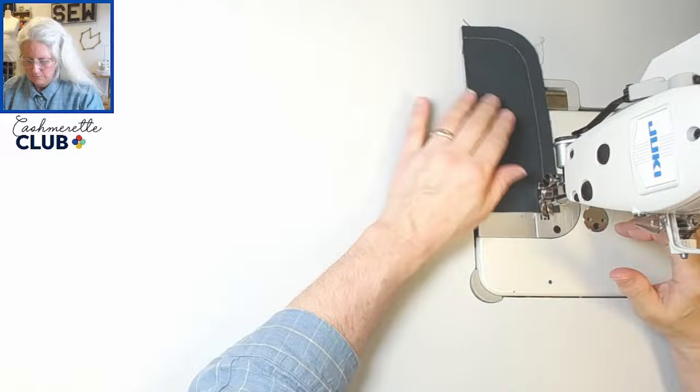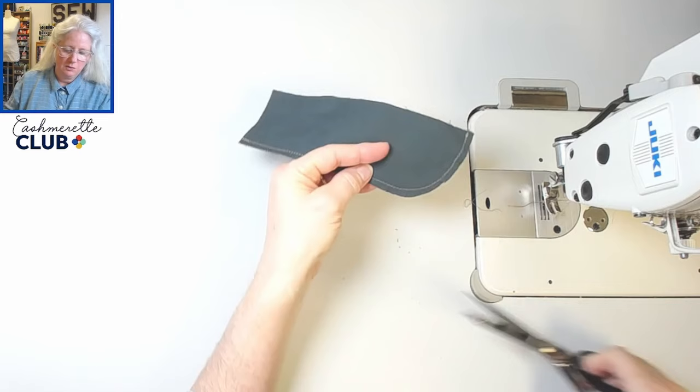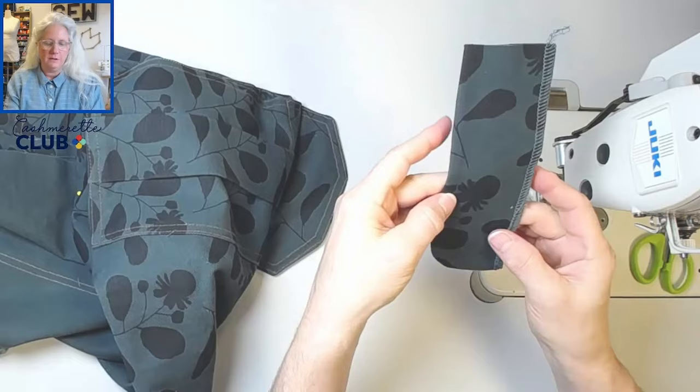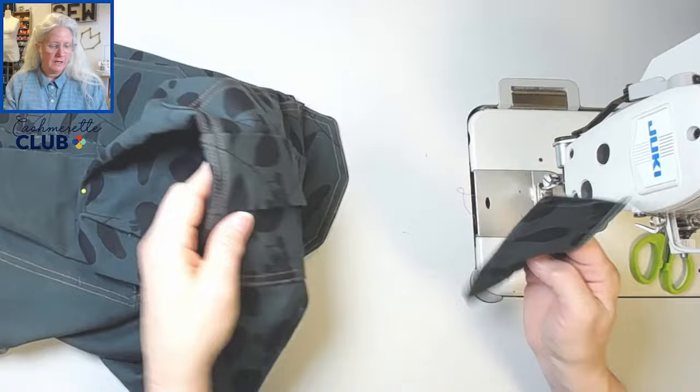I'm gonna trim the seam allowance. Because my fabric's a little thick, I think I'll give it a few clips here just to make it lay nice and smooth. All right, now we're gonna turn and iron. So we turned our fly shield right side out, we pressed this edge and then we finished the straight edge here.